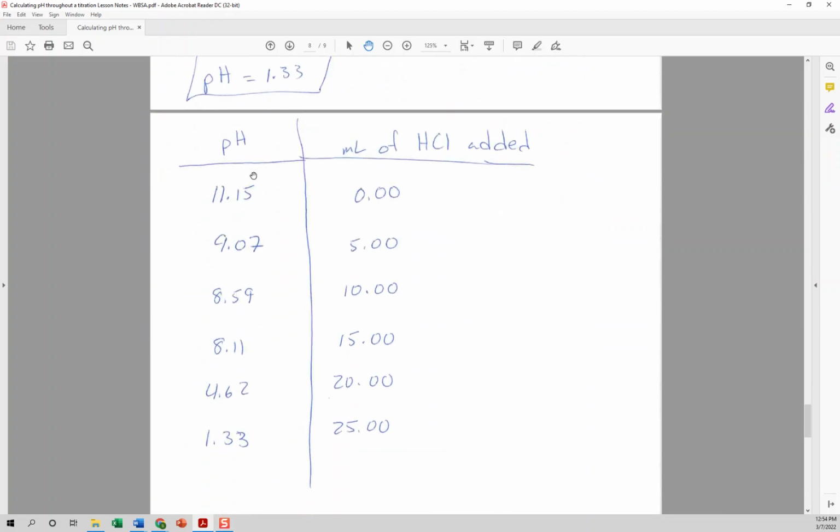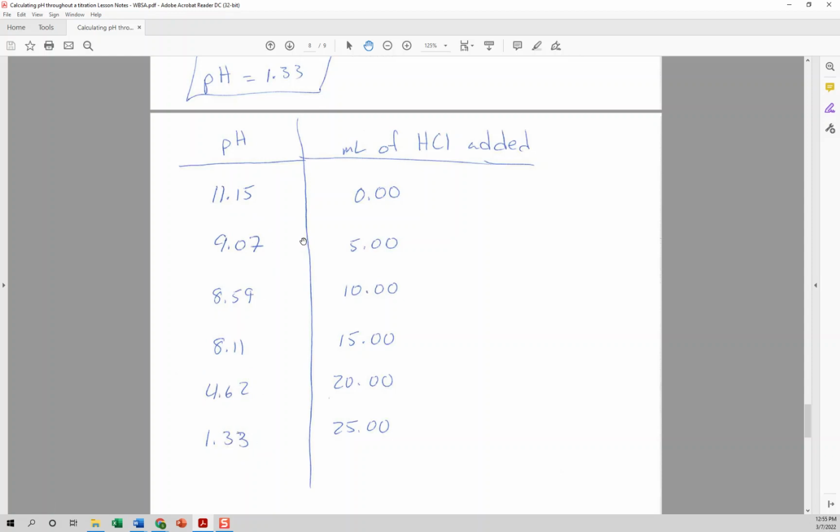Okay? So here are our answers real quick. Remember, the whole goal was to figure out these pH values for milliliters of HCl added. Remember, this was the equivalence point. We figured that out by doing MAVA equals MBVB. Here's the pH at the equivalence point. Remember, it's got to be below 7. The half equivalence point is this divided by 2, and so we know pH equals pKa. Henderson-Hasselbalch in the buffer region. At the start, all we had was weak base, so we did a weak base shortcut here. Weak acid shortcut here, and excess H plus here.